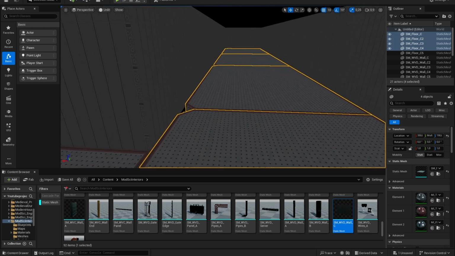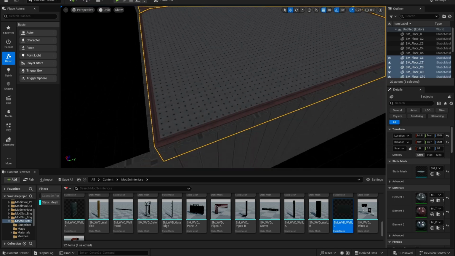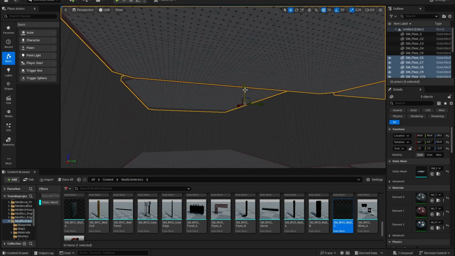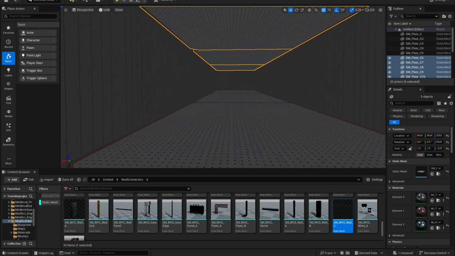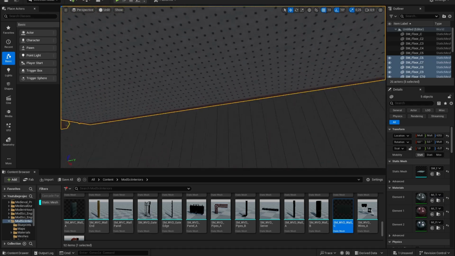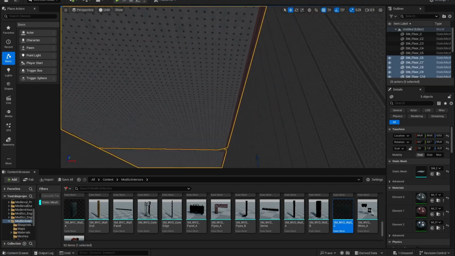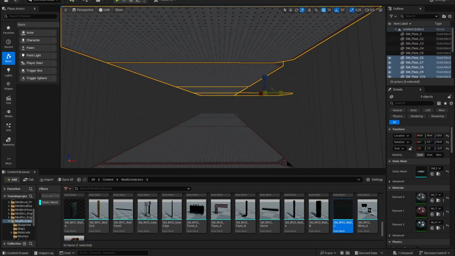Now what we're going to do is we're going to take all these assets, we're going to copy them above, and we're going to invert them. And now we also have a very easy ceiling. But I don't like these openings in the ceiling, so let's actually make them bigger.